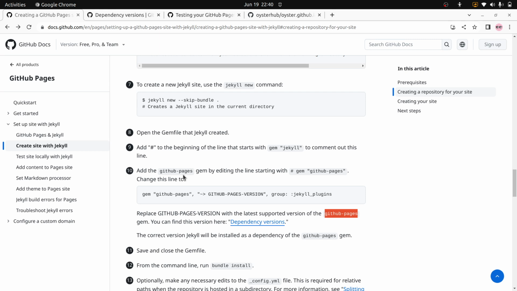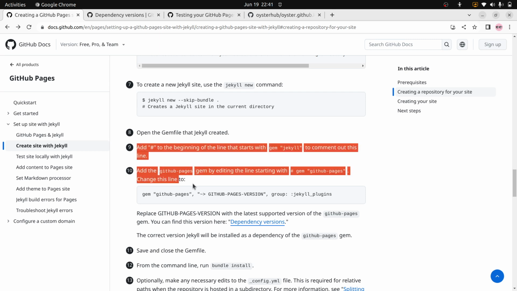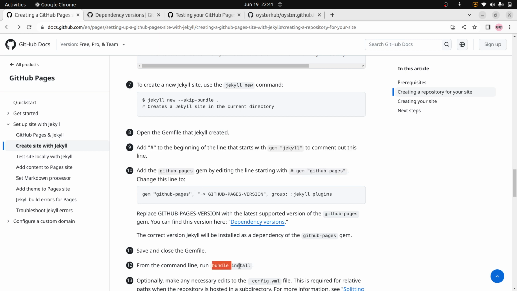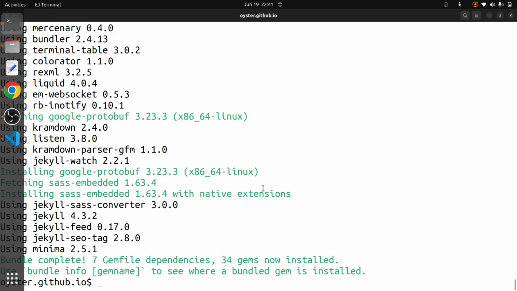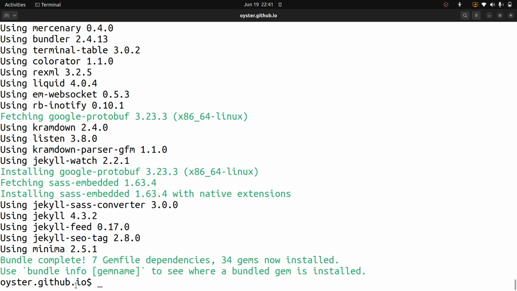So what I have done is I had commented Jekyll, right? And I reversed that one. So basically I didn't follow these two steps. I just ignored that one and ran this bundle install. Then it worked fine.